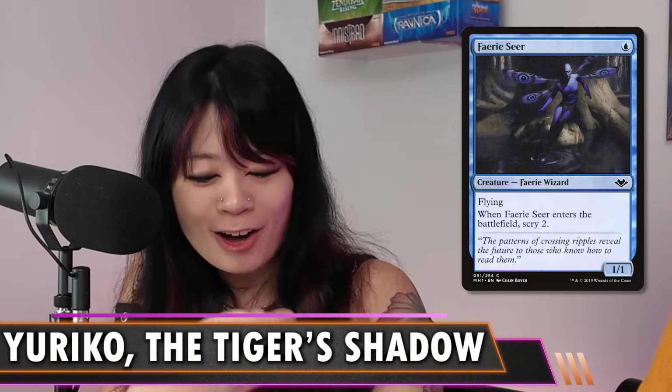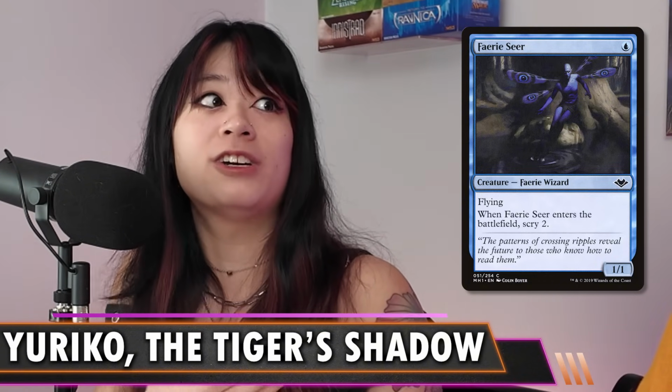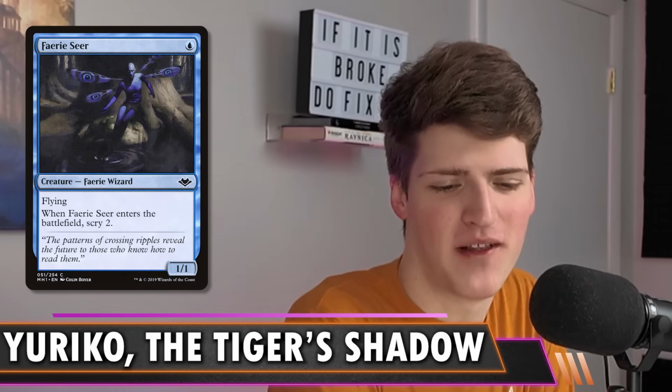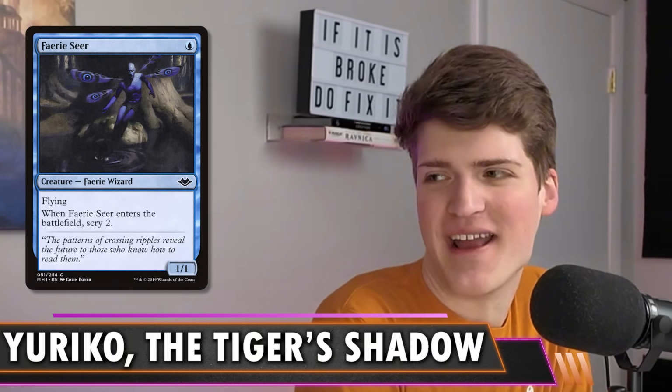They want to be putting out all these little guys so that they can swing in later for giant amounts of damage with Yuriko out on the field. Yeah, it breaks the rule of thumb of, like, oh, you're supposed to hit the commander. It's like, not when it just always is in play, which is obviously not the design intent of Yuriko.